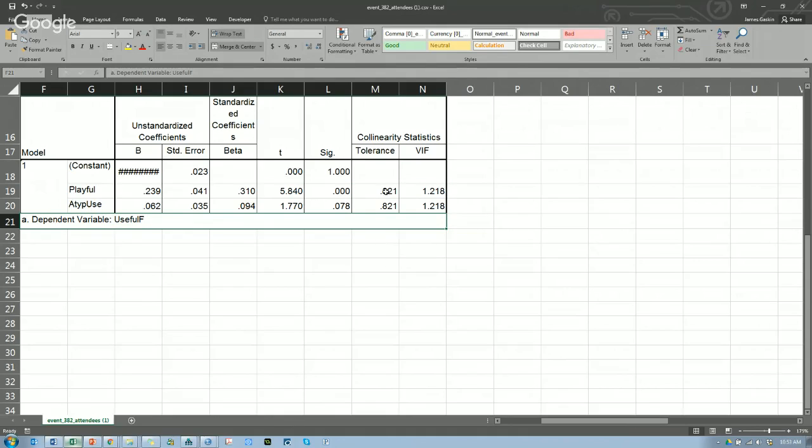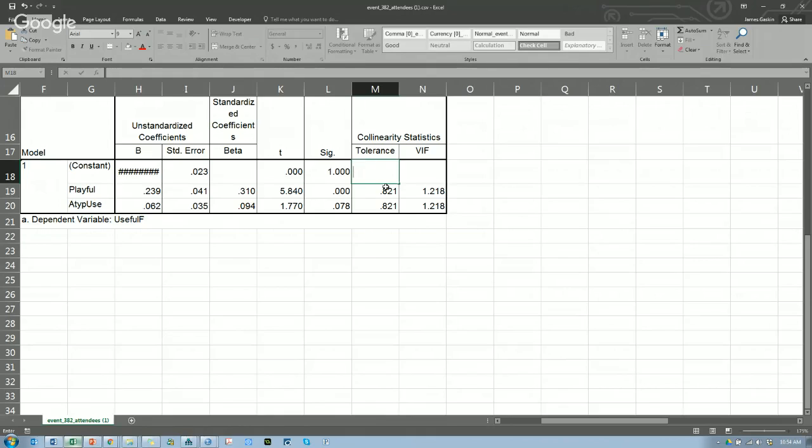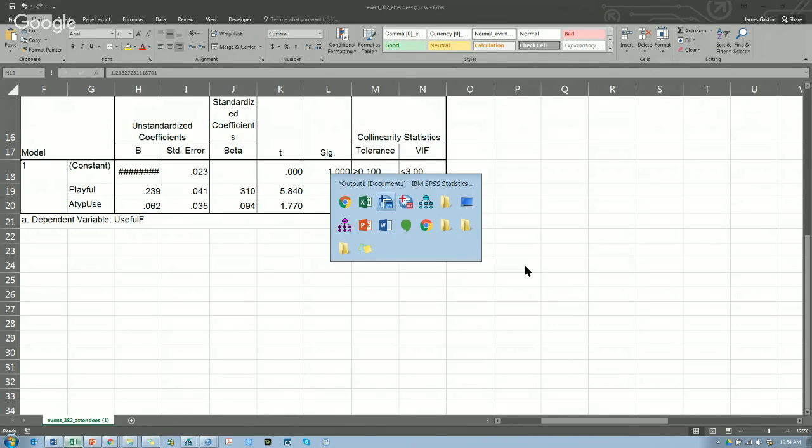You're only testing that with multiple variables, right? Like you have a single... Yeah, you would not do this if you only had one predictor, because there is no opportunity to explain overlapping variance. Yeah. So let's do a couple more of these.